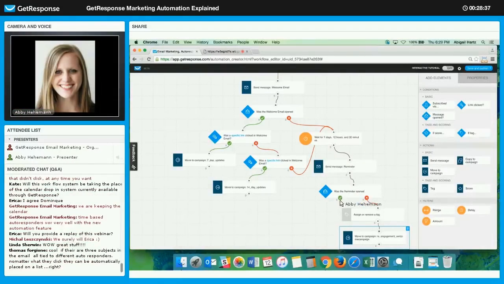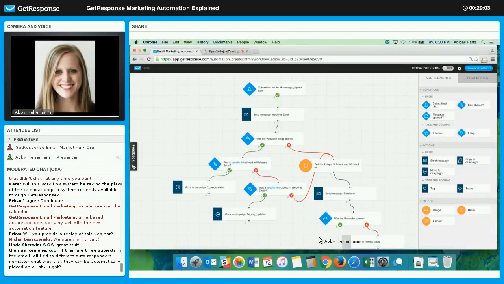Now, if you wanted to, you could continue this workflow, because let's say you included in the reminder the 2 links initially to choose 7 or 14-day contact. You could continue checking those 2 links here from this branch, but I don't want to take too much of your guys' time today. So I am going to stop it here in this example. But you could, of course, keep the workflow going right here, checking the links if they opened it, and then adding them into the appropriate campaigns. So here is a pretty simple but nice way to start welcoming your subscribers, getting them in the right place and engaging and checking in with those who aren't initially engaging with your messages. So I'm going to save and publish this one as well.